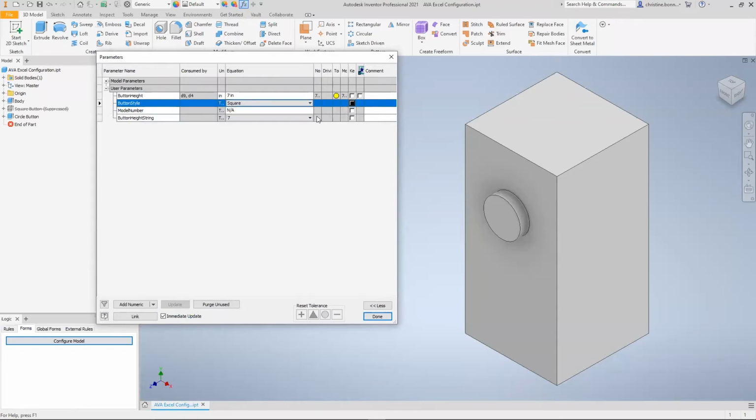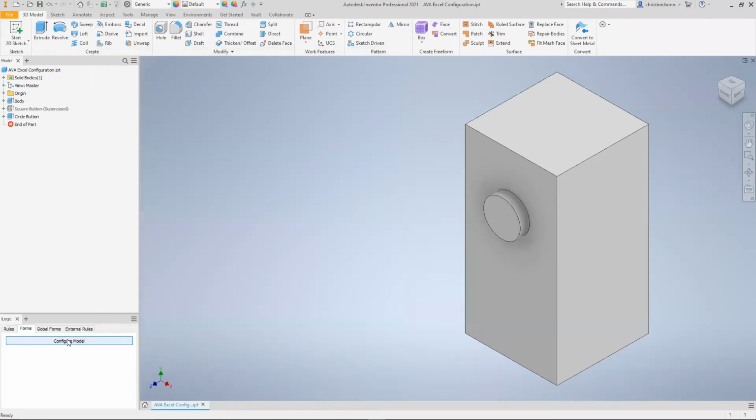And then we also have created a list of viable, usable button heights that can work on this model, okay? So that helps clear up some of your problems. The thing is, you still have to populate these, and there's still some chance for human error getting the right numbers in there. So that's why we want to go ahead and go to a spreadsheet.